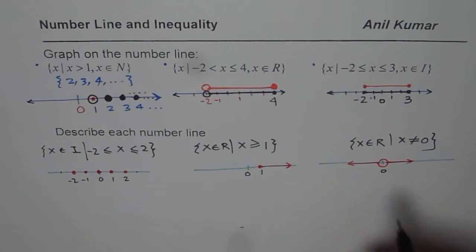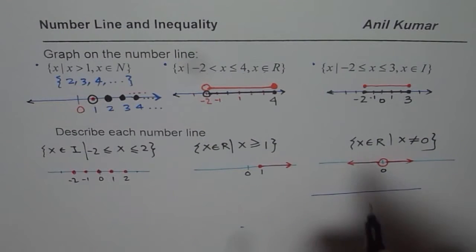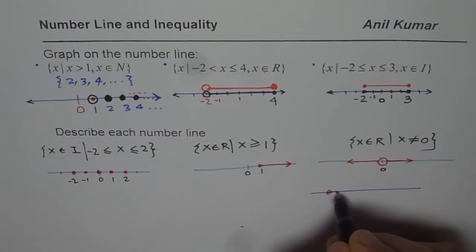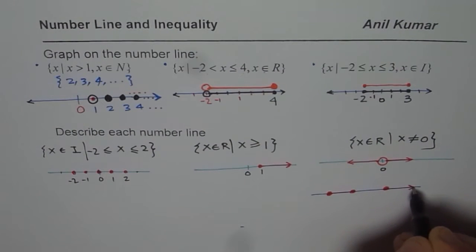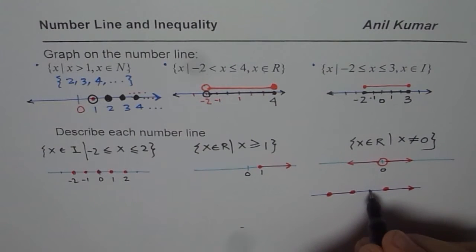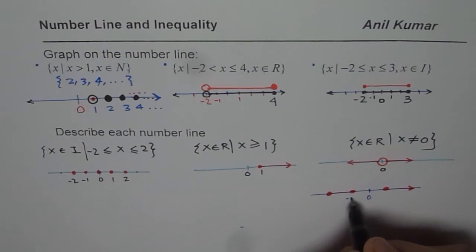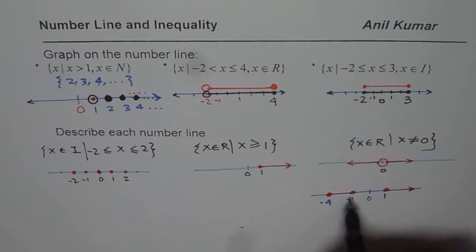Now as an exercise, let me give you a simple question which you can do now, and let us say this is what we have, and in this case we have something which is on this side and then something which is like greater than, right? You have to write this in the set form. So let me write down few numbers. Let's say this is our 0. Here we have -1, -4, and this position is, let us say, 1 for us. So write an inequality which represents the given situation, correct?